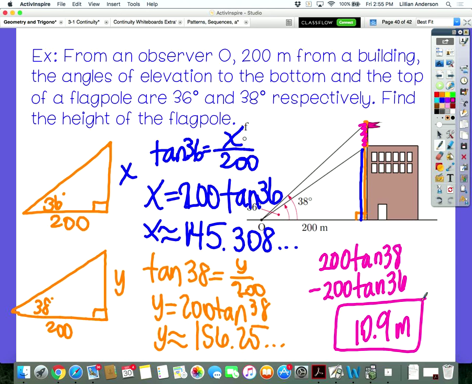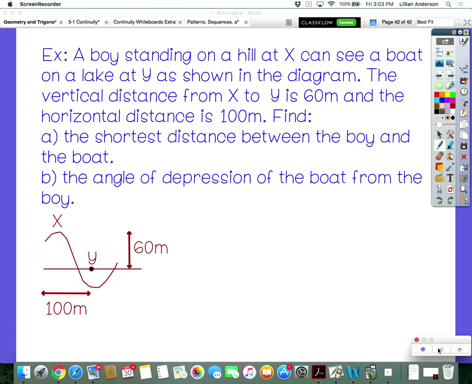You can also use the exact points before you actually type into your calculator to get that. It works as well. Questions? Did you see how the angle of elevation came from the horizontal line, which represented the ground, and then the line of sight going to the bottom and the top of the flagpoles? Okay. So now go to your printed notes, and I want you to do examples 6 and 7 on the back, and then we'll go over them in about 7 minutes.